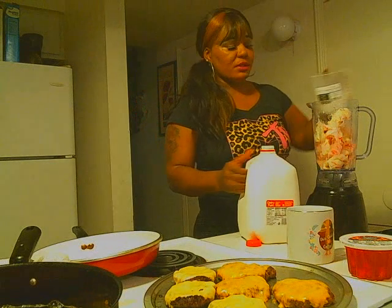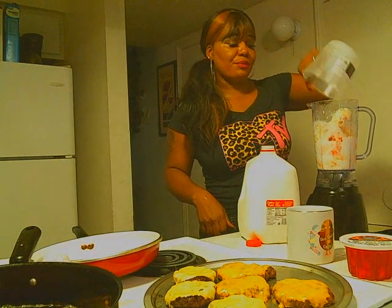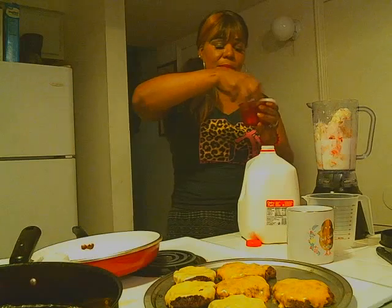I'm going to do 1 cup of milk first. I should have done half a cup, but I'm going to do 1 cup. If I got too much in there, I will add more ice cream. And I'm going to add my jelly.